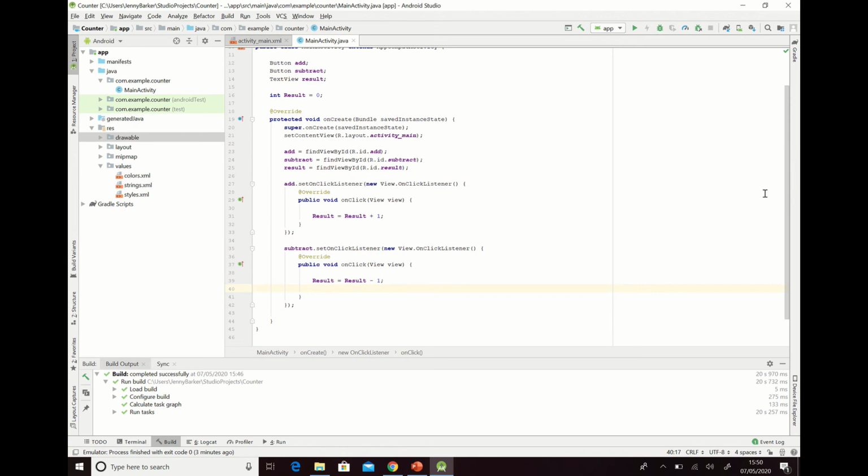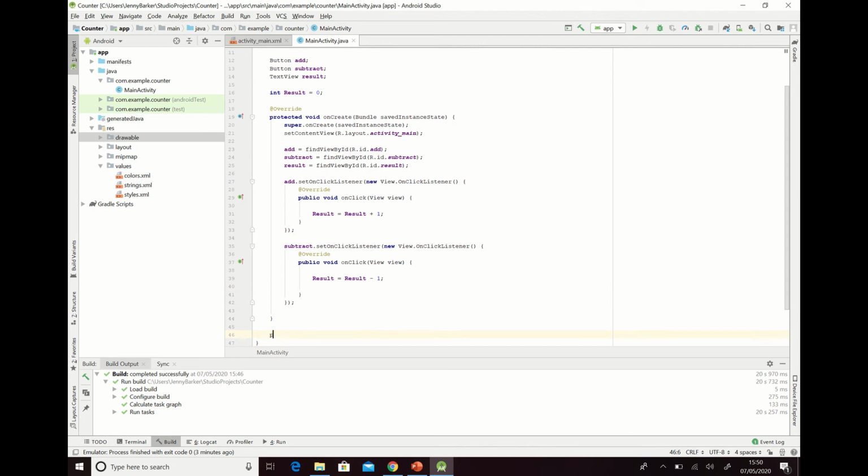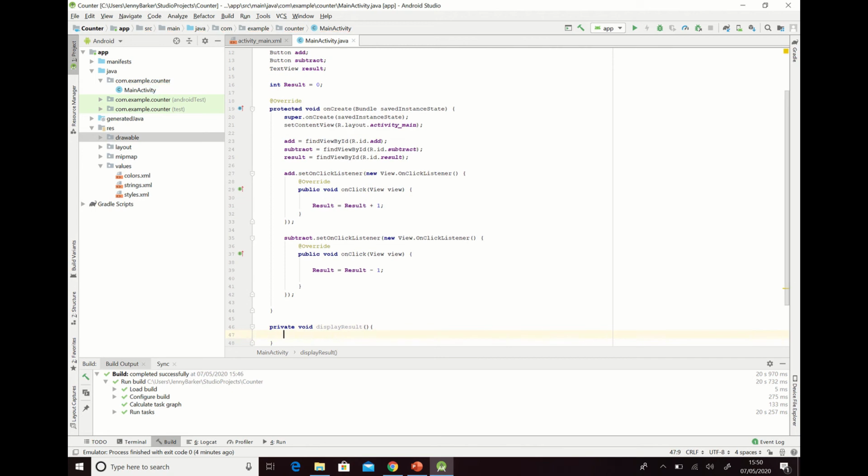So at the moment, if we ran this, our button still wouldn't do anything because this result value isn't being displayed on our result text view. So to do that, I'm going to create a method called display result. And the reason I'm putting this in a method is just so I don't have to write the same code multiple times.